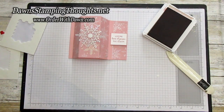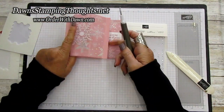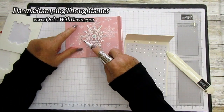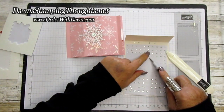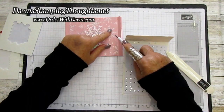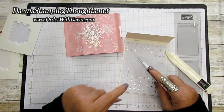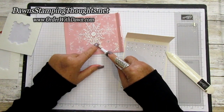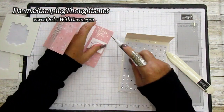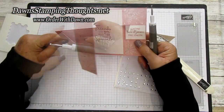And then one final thing, I'm going to go ahead and add some basic rhinestones. I'm going to add a large rhinestone to the center of my snowflake. And then I'm going to take these little mini rhinestones, the smallest one, and I'm just going to add them to the snowflakes that I actually see, like the full snowflake. And I'm going to add it to the center of the snowflakes, just to add a little bling to the Christmas card. I think there's one right down here I can add too. And then don't forget the inside panel over here. There's a couple snowflakes over here. We can add them. So it says, sending love and peace this season. Friends like you make the season special.